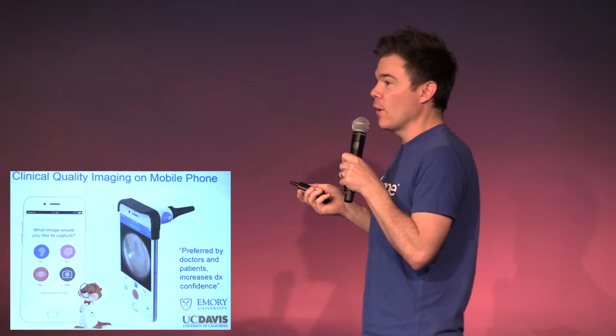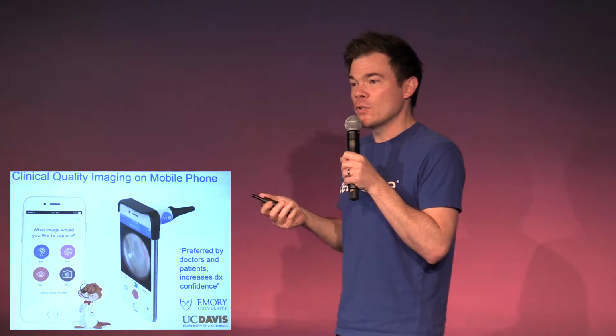And our first product that's been on the market for the last year or so is called Odo. So Odo, as you can see there, is a little hardware device, a simple optical attachment that clips onto the phone and turns it into a high-quality digital otoscope. It works with the camera and the flash. The idea is that we don't want people to have to buy complicated new devices for accessing care at home. We want to leverage the phone they already have, the sophisticated piece of technology that everybody already has now in the home, and just give it a little bit more capability to be able to take the right data for remote diagnosis.